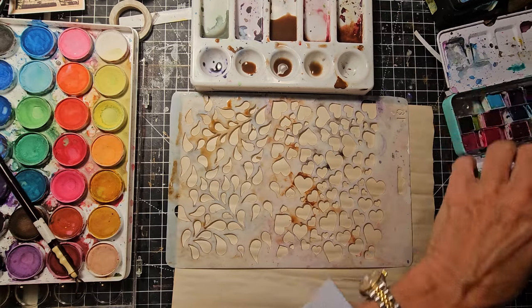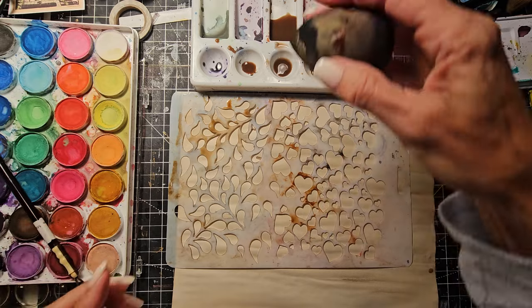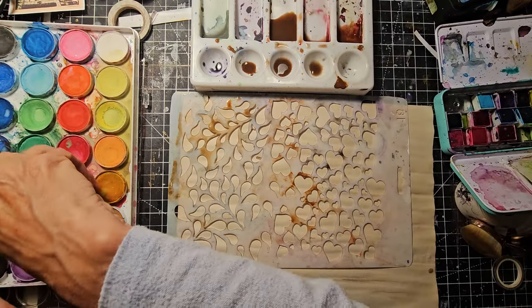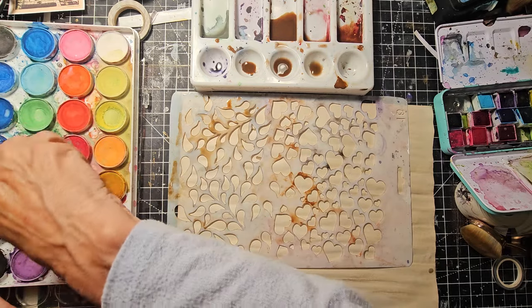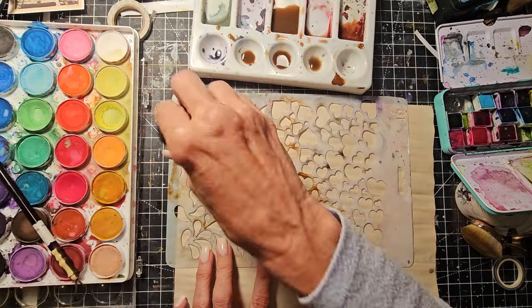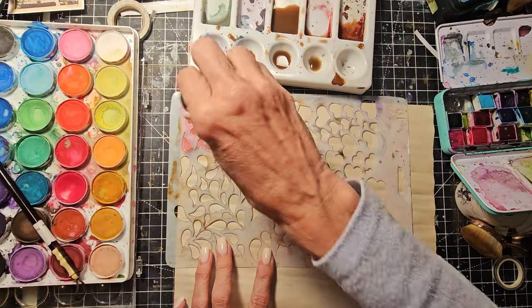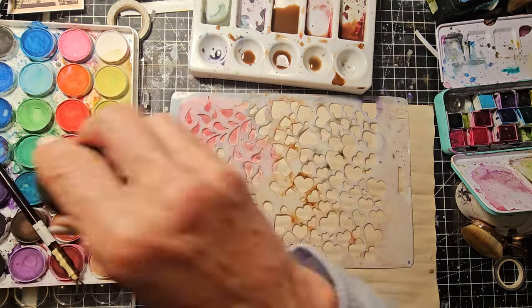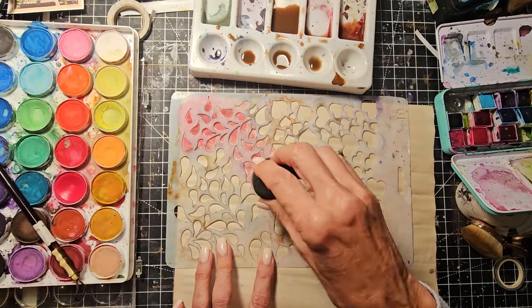But let's try maybe, like, let's do a pink. Okay, it's not much water in there. I'm going to rub in this pink color. Okay, rubbing. Now, there's definitely not as much water, so I'm hoping it will not seep through. This is round two. Coming along.